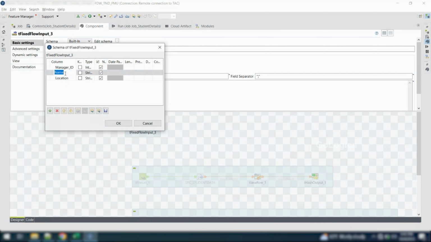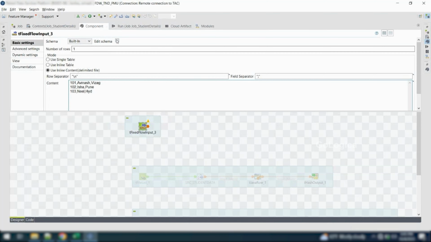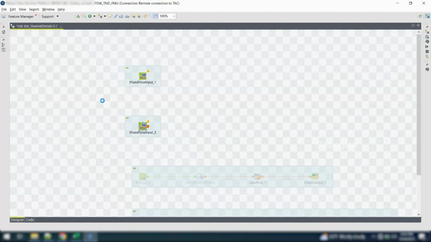Manager ID, manager name. What is manager ID and manager name, right? 104 Prabhu Dev. So here only two columns, na? This is not necessary.